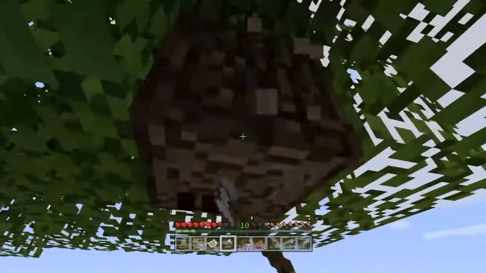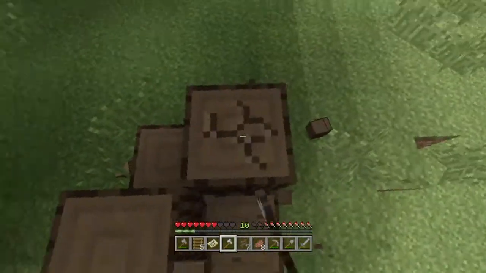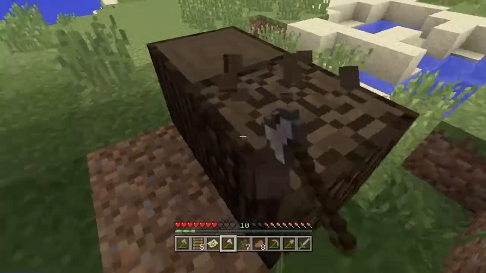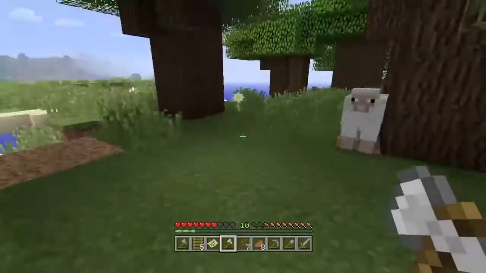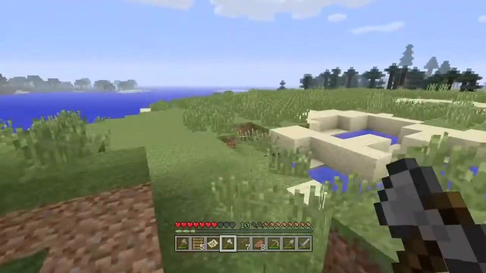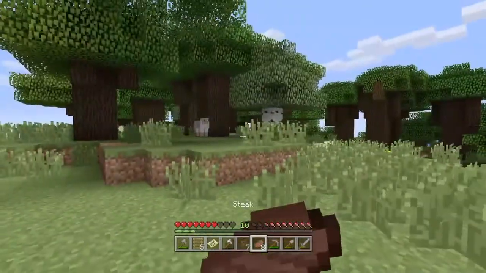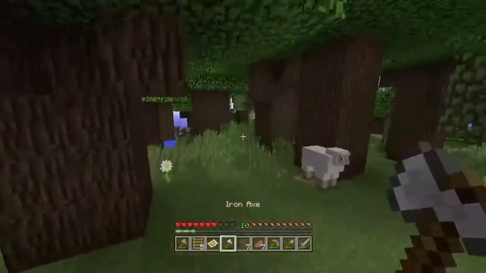How much dark oak do we get from one tree? That's actually a good question. I need to start cleaning up my inventory, having only the supplies I need. Oh, already got a sapling. 43. Wow. And you probably get enough for a sapling, too. That's good.